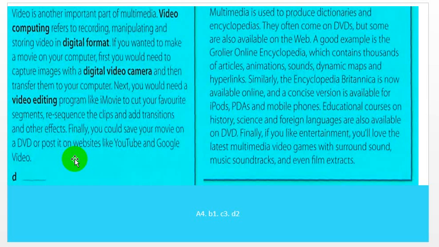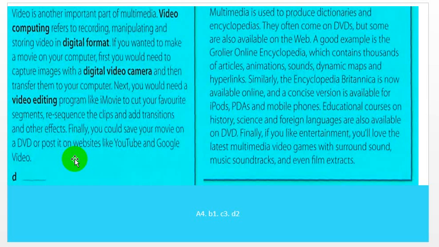Multimedia is used to produce dictionaries and encyclopedias. They often come on DVDs, but some are also available on the web.